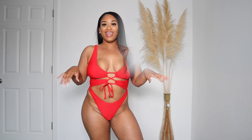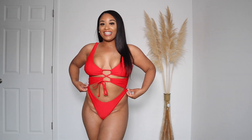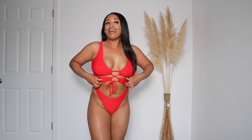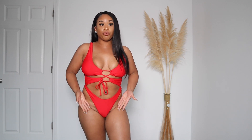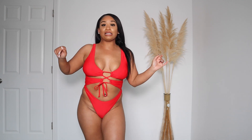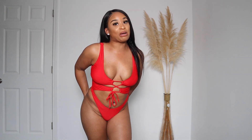Alright you guys, so this is the first bathing suit. There is some vulnerability with being on camera in a swimsuit — I don't know how people do it. I haven't worked out in like a month, but anyways, as you can see it's pretty high cut and I ain't turned around — like I said, honey, it costs. It is a thong.